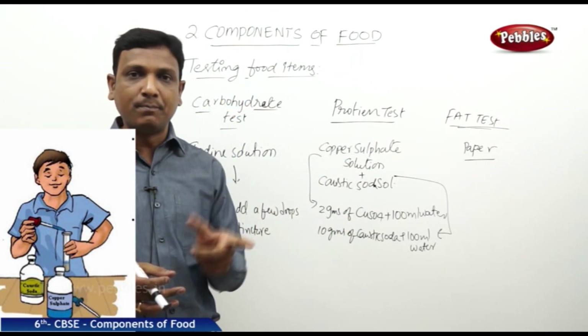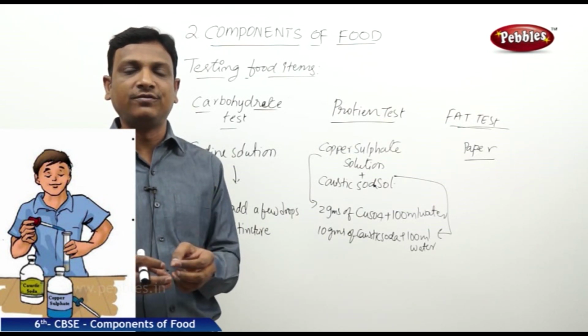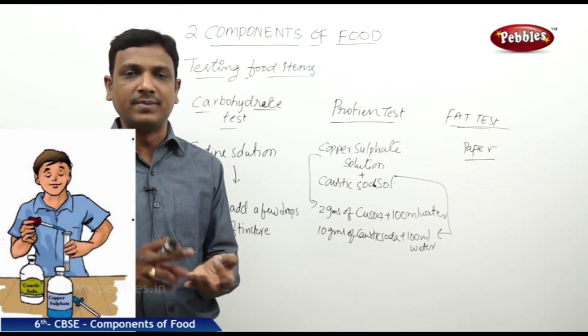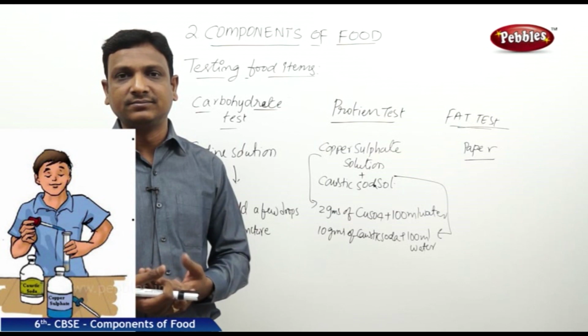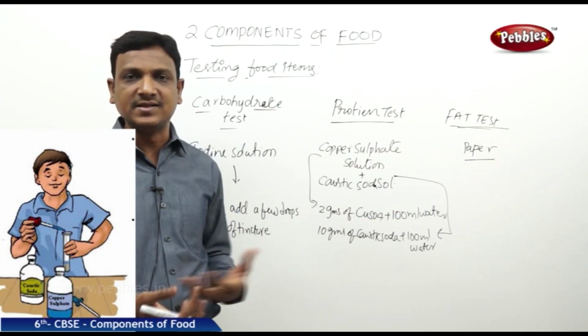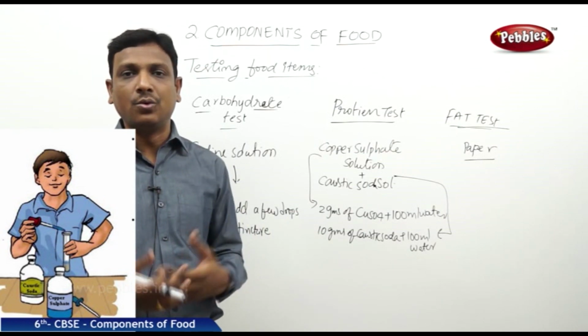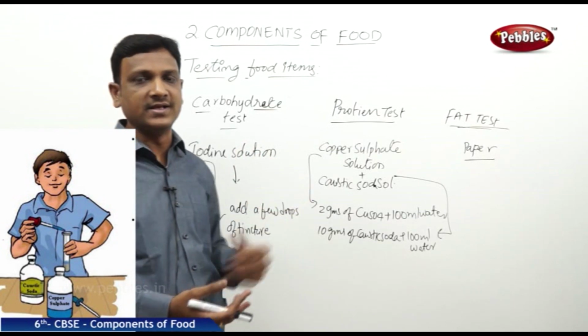And more important is that you need to do these activities in the supervision of either your teacher or your parents or any of the elders, your elder brother or sister. You cannot do all these things alone, you cannot make your own experiments. You have to follow all the cautions that are to be followed while doing the experiment.